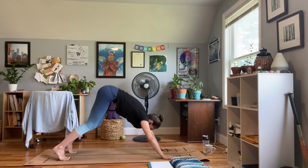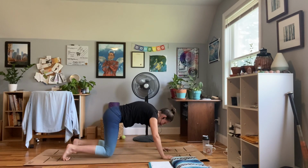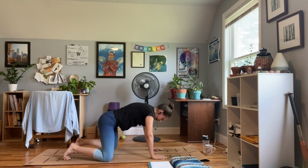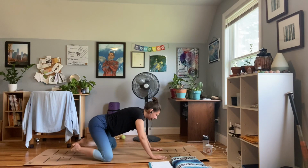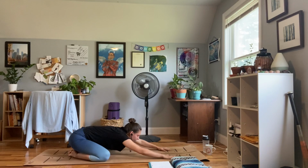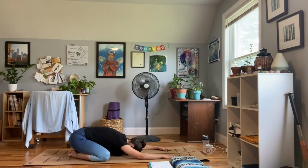Inhale. Exhale, release the knees down, coming into table. Allow the knees to splay wide. Big toes touch. Sink it back for child's pose. Breathing here. Allowing our belly to be nice and soft. Full and complete rounds of breath.